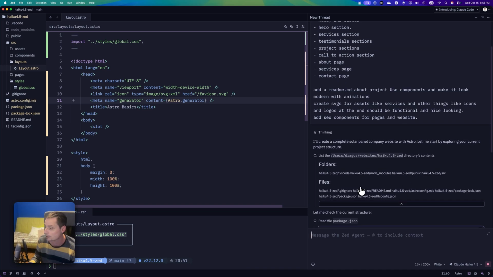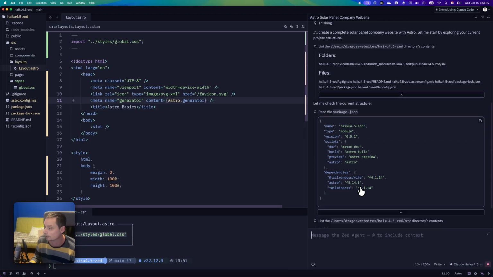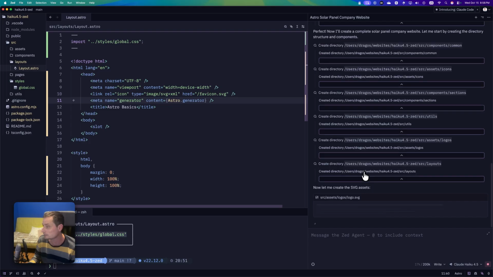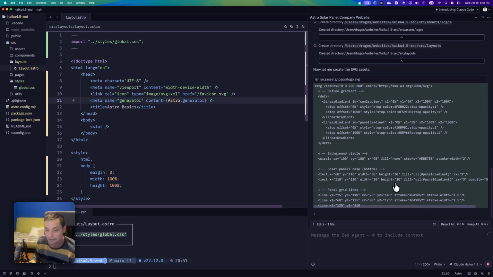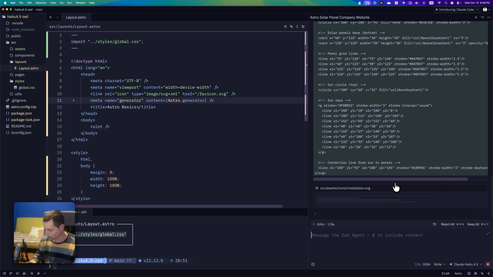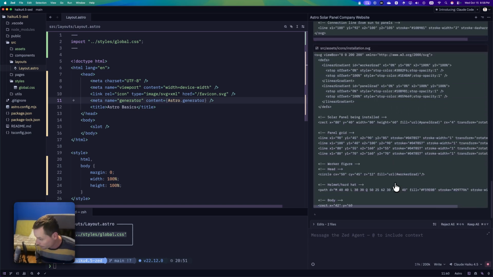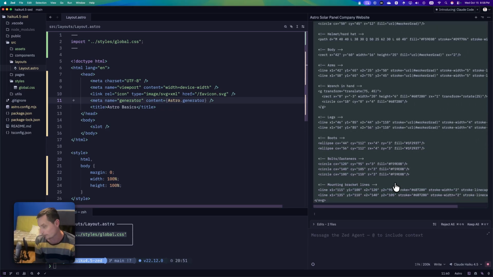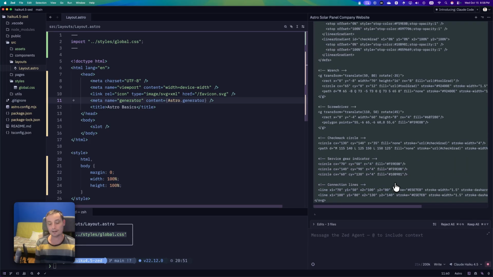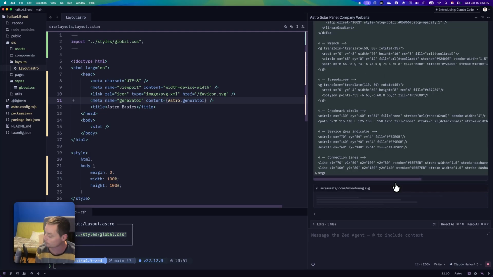Okay, right now it is just trying to list folders and files. Okay, it's creating directories. I see it's running pretty fast. It already started creating the logo. I'm curious to see if it will manage to complete this project without any errors, first of all, and how good it will look. I have high hopes for this, especially since the price is 3 times cheaper than Sonnet 4.5, and you see that it's pretty fast. If this is good, you can code with LLMs pretty cheaply right now with this Haiku model. But let's wait and see how it does with creating these SVGs and everything for us.